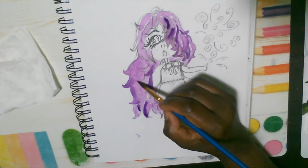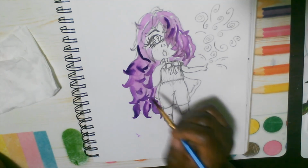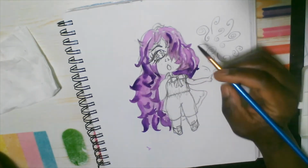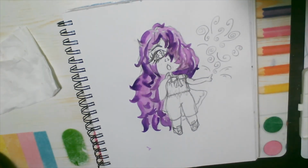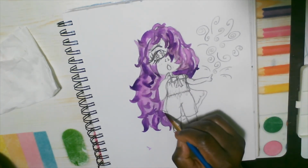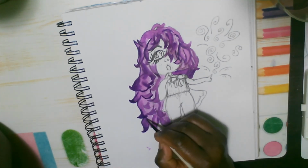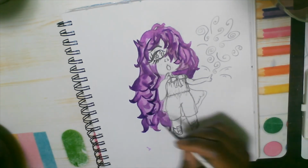Now I remember telling you that I'm going to start using a new medium, which is gouache, and put some more videos out. So I have the dry gouache palette, not the jelly, and I really like these ones. It acts more like my regular watercolor, only with more vibrant and bright pigment. So I dose it with water and mix it just the same, and it is absolutely lovely. I really enjoy using this medium. So this is my new go-to medium, the dry palette. I do have the jellies that I'm going to be using soon, maybe sometime later in the year. But for now, I'm going to be working with my watercolor palette as well as this new dry gouache palette.